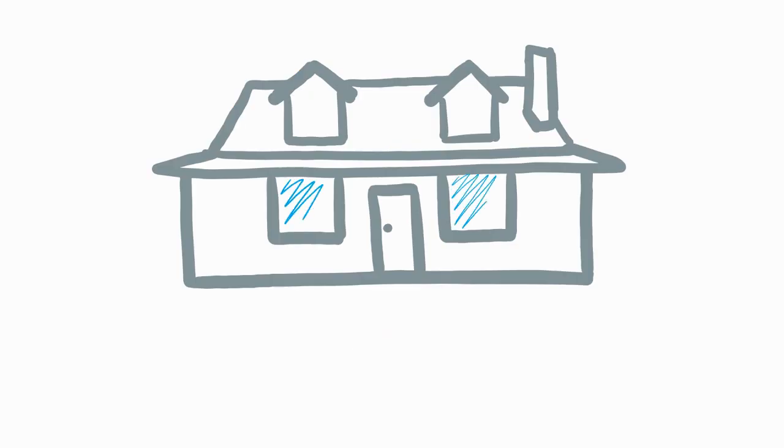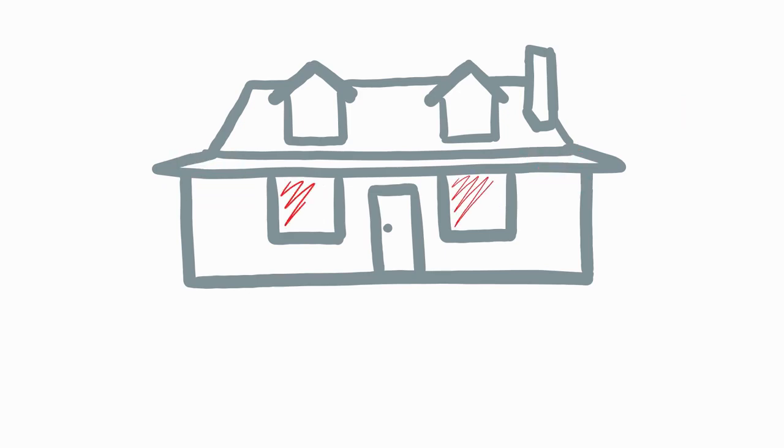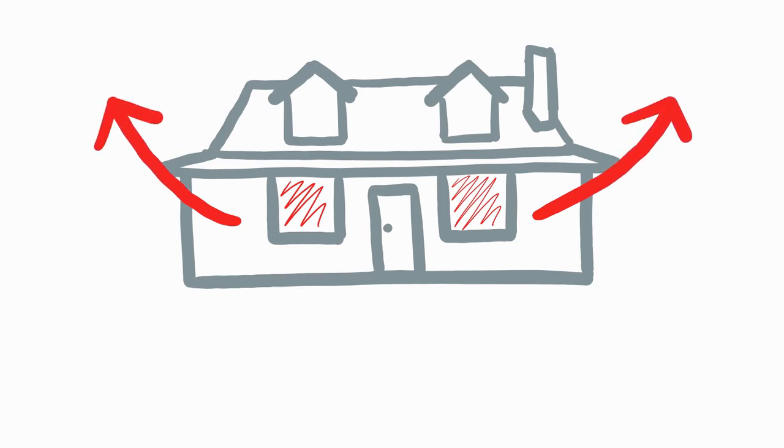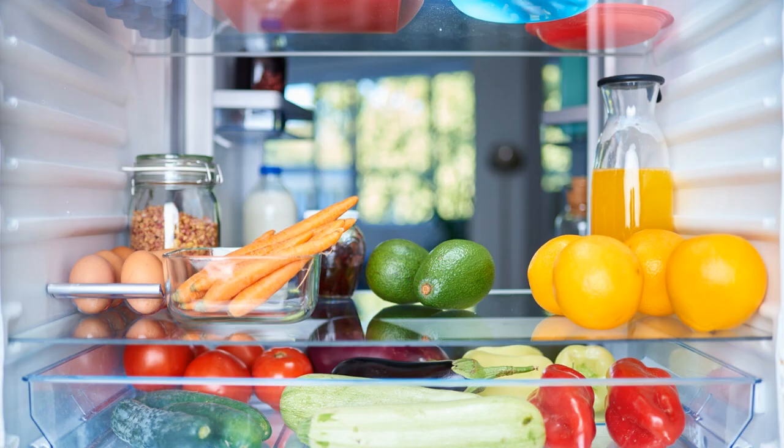During the colder months, a heat pump pulls all of the heat from cold outside air and brings the heat inside. During the warmer months, a heat pump absorbs all of the heat from the indoor air and brings it outside. Wait a second, how can it pull heat from cold air? Oh, here we go. This happens because of a versatile substance called refrigerant. Yeah, like the stuff inside a refrigerator. Refrigerant. It can absorb and reject heat as it circulates through the heat pump system.